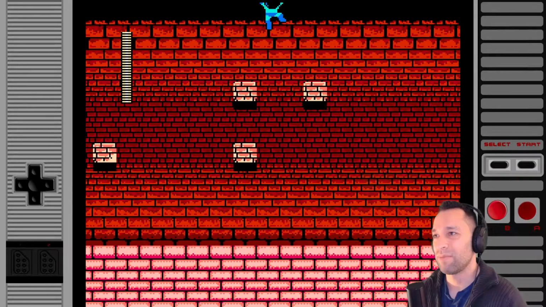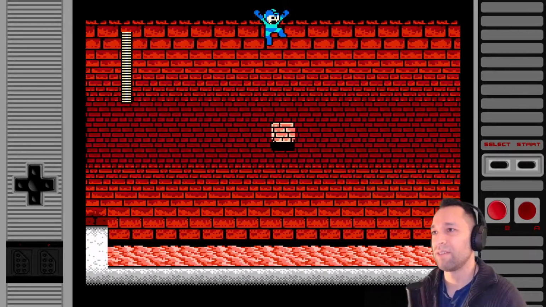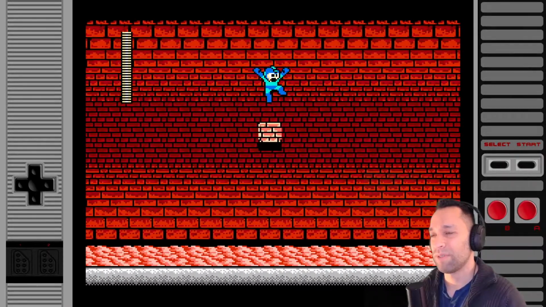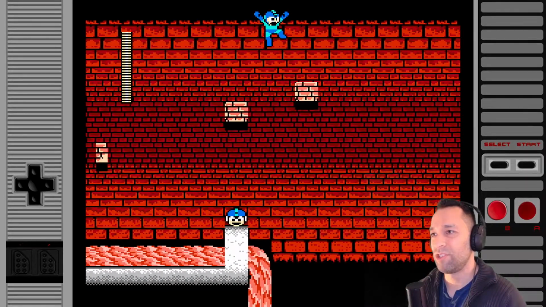1, 2, 3, jump straight up. 1, 2, jump straight up. Now, just jump to the right. Keep jumping to the right. Only way to get that one up is with the jet sled.